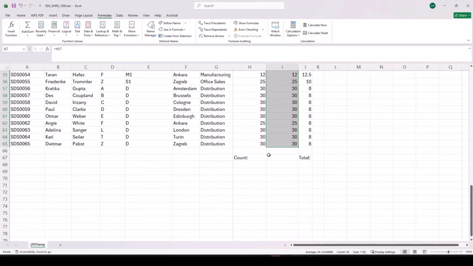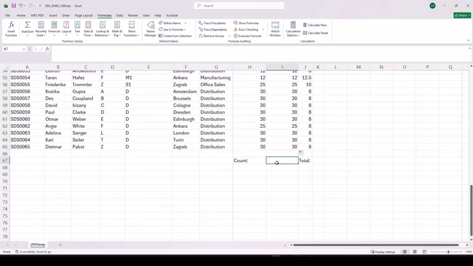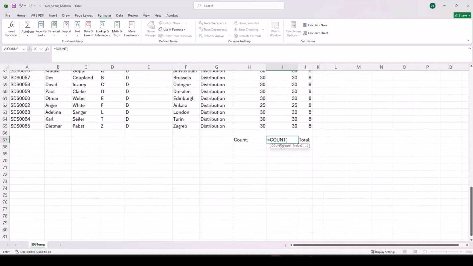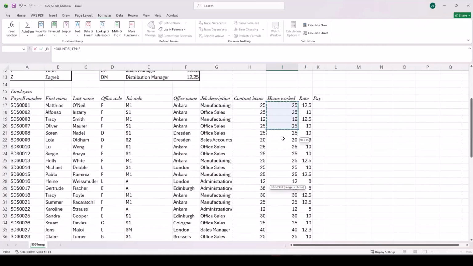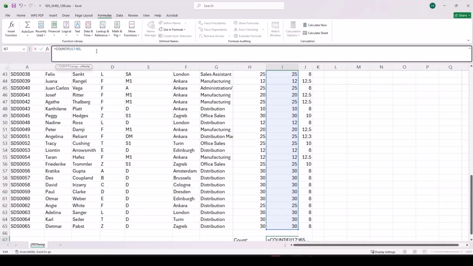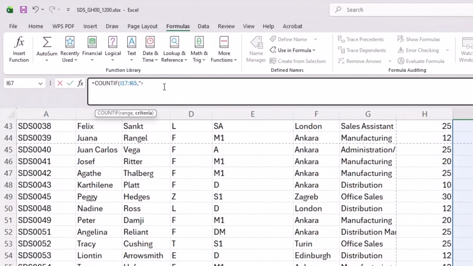And down here it says equals count, a very simple count. Well, let's use COUNTIF this range, if we have worked some hours, then it should be greater than 0.